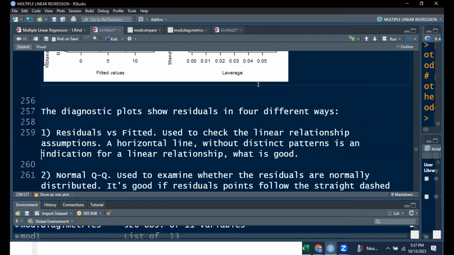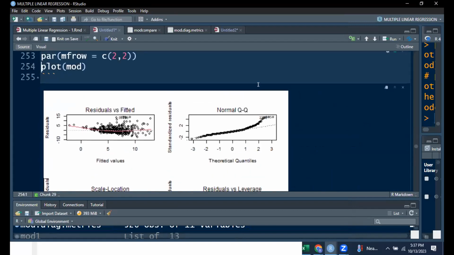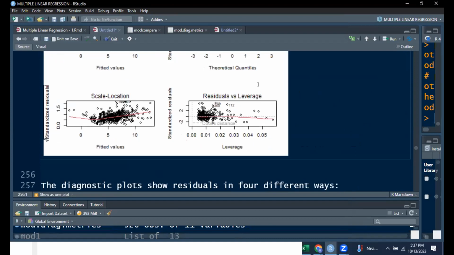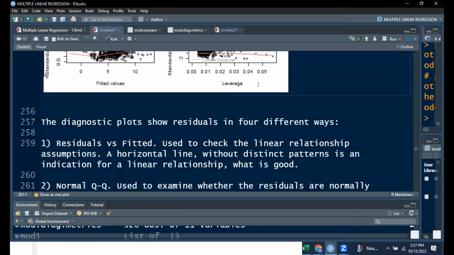So dito, just to indicate class, kasi yung plot 1 natin, it's used to check the linear relationship and also yung heteroskedastic distribution ng error terms. So linear relationship, a horizontal line without distinct pattern is an indication of linear relationship, and that is good.